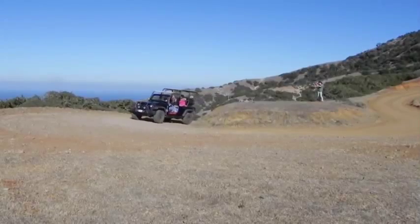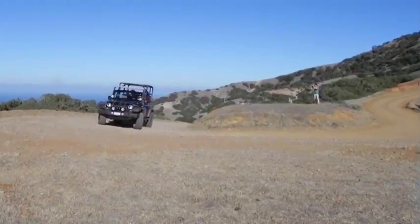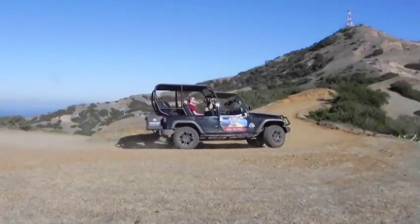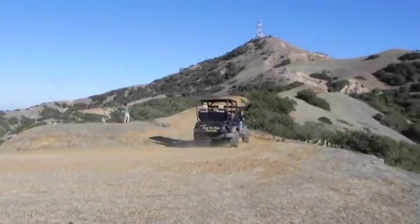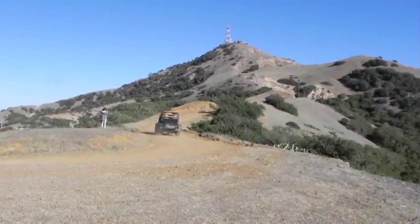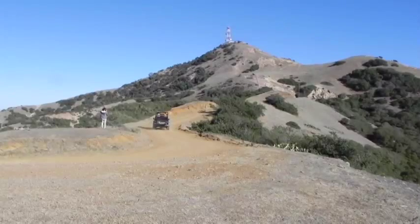The Conservancy manages and maintains over 200 miles of roads on the island. Most of those are dirt roads. Many hundreds of miles of hiking trail also. So commonly people come to the island and rent a golf cart and think, I'm going to see the whole island. Little do they know, Avalon is only a very small piece of what this island has to offer.